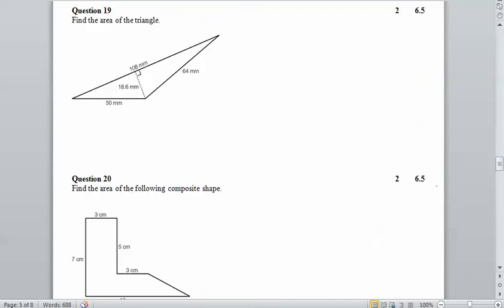Now, this is where some of you will struggle. Listen up and listen good. Which one do I use? Well, first of all, which one's the perpendicular height? 18.6 millimetres. Very good. So we've got to use this as the perpendicular height. So what do we use as the base then? It has to go from the apex of the triangle to the base. So the base is the thing that connects these two up. So it has to be this, 108. So the area is a half times 18.6 times 108.